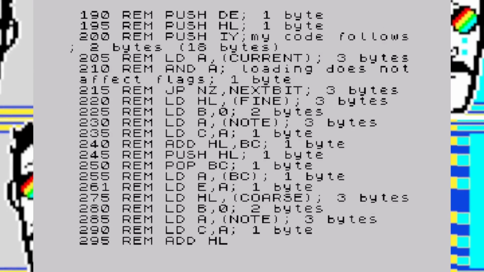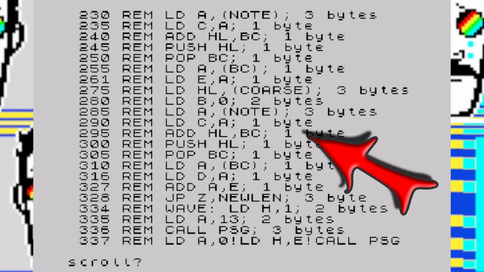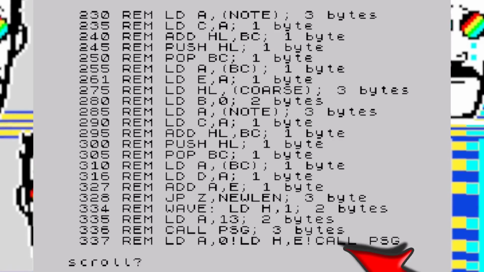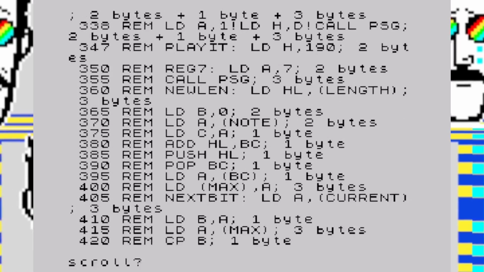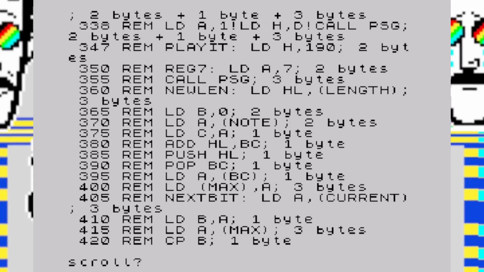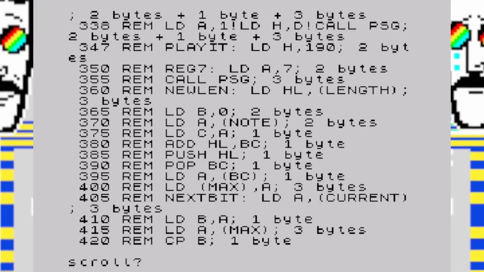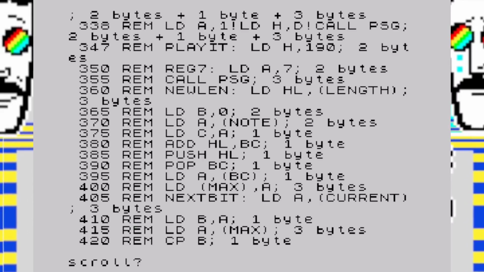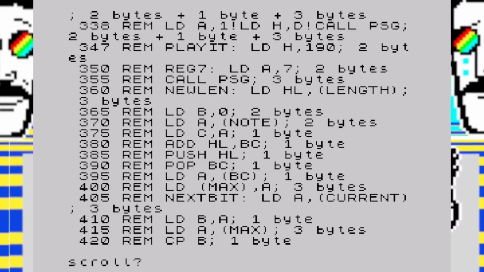When it comes to notes, each note has a frequency, which is held in 2 bytes, coarse and fine, which are written to different registers. It also has a length. As the interrupt routine is called 50 times a second, I have to make a guess at how long the note is, which is done in whole units of 1. A note of 1 plays 1/50th of a second, a note of 2 is twice as long, and so on.